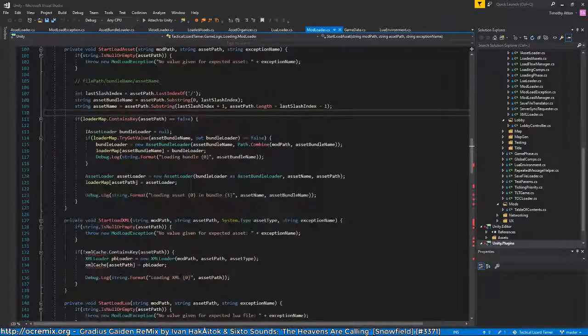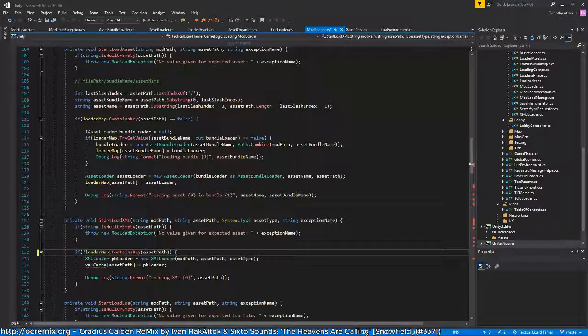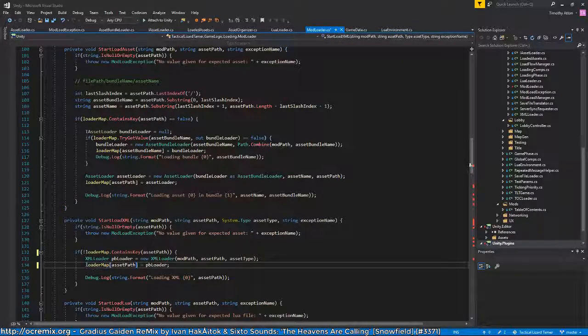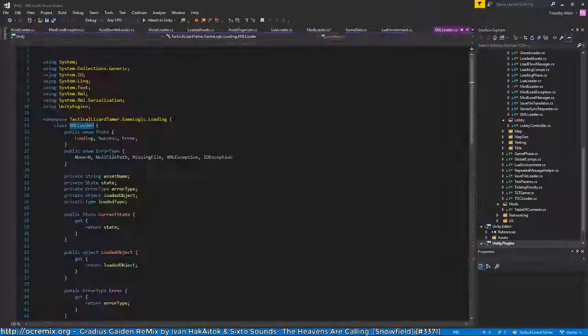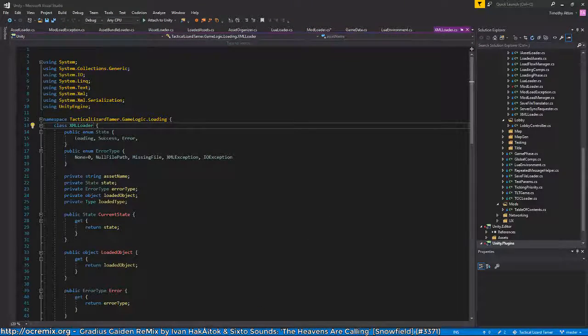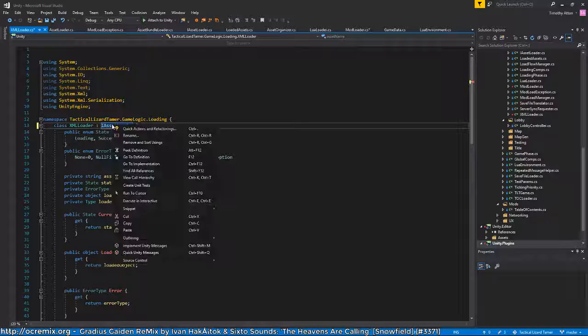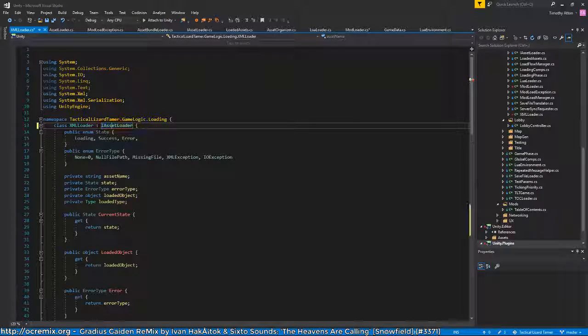If the loader map... okay, and then we just need to have the XML loader realize this interface.